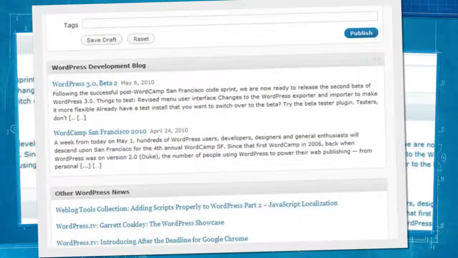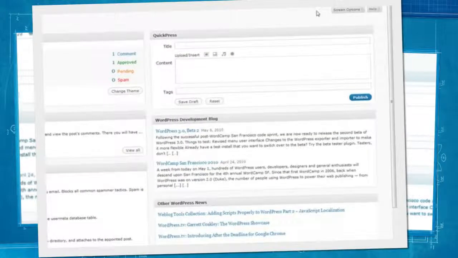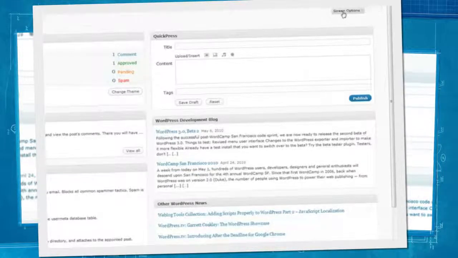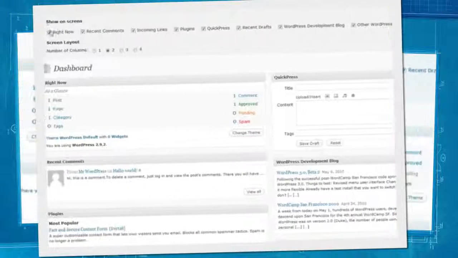Another handy feature about the dashboard that a lot of people don't really know about is the screen options and help sections. These are actually everywhere, and they're configurable across a multitude of pages, so they kind of change depending on what page you're on. But where they have some of the most robust options is on the dashboard. If you click this, a drop down will come up, and you can basically show what you do or do not want to see every time you log in.